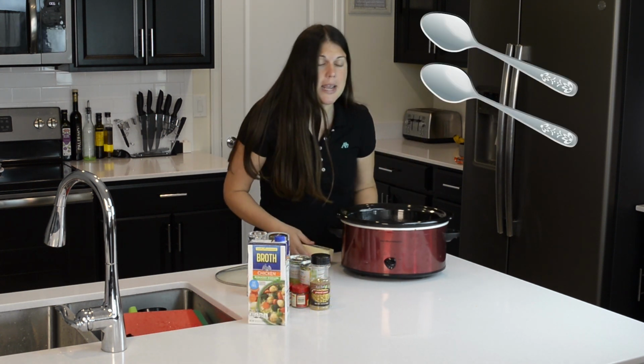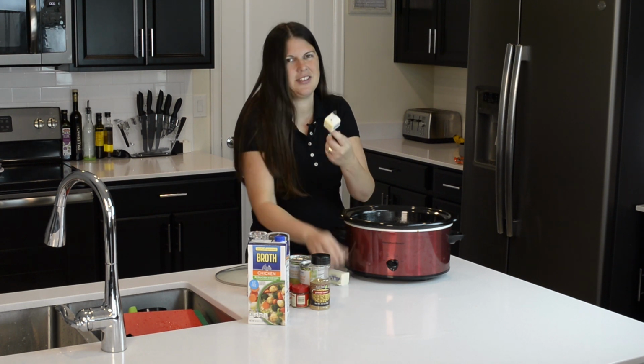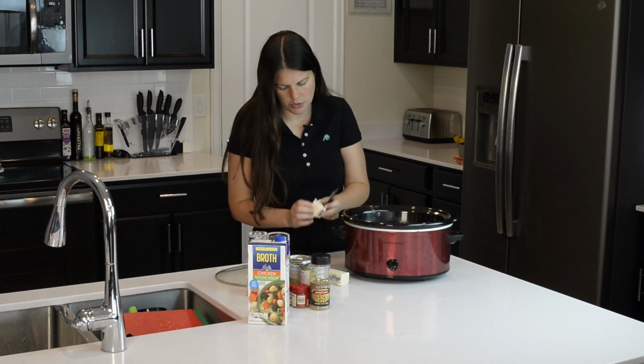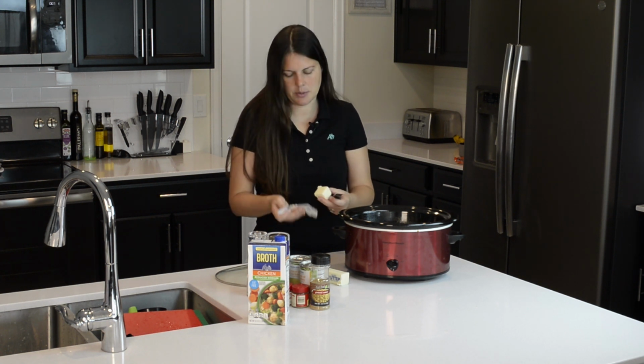We're gonna be using 2 tablespoons of butter. I am gonna cut this in quarters and put it around, so it's not just butter in one spot. I feel like it mixes better that way.